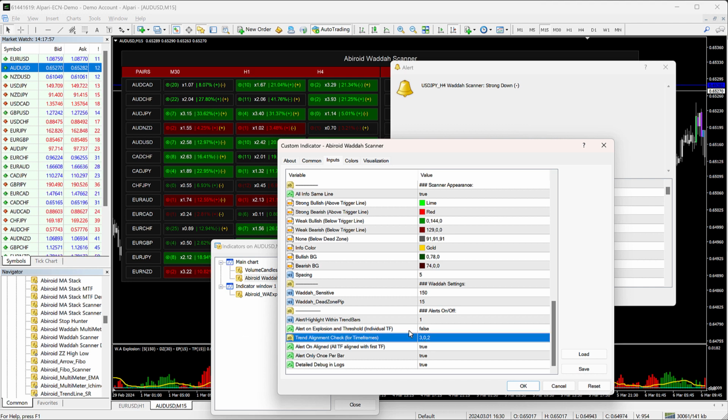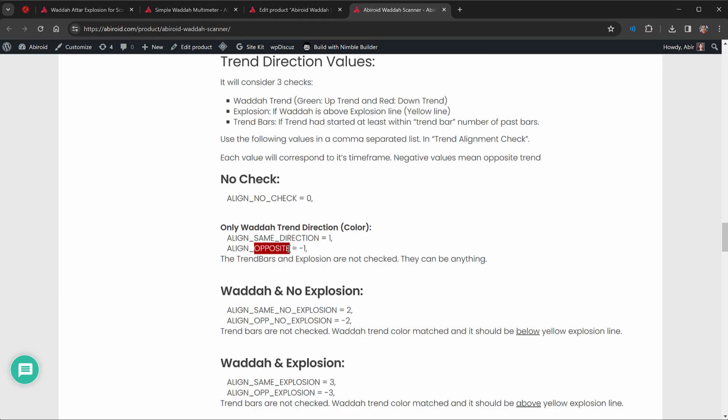And the very first time frame, this lowest time frame, it needs to be more than 0, because all the other time frames, they will be checked against this very first time frame. So this value needs to be 1 or greater. It can't be 0. You can also have the opposite alignment check, like discussed earlier. In case you are looking for a pullback, just the number 1, it will only look for Waddah trend direction.